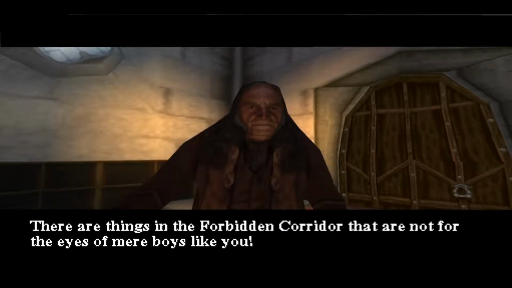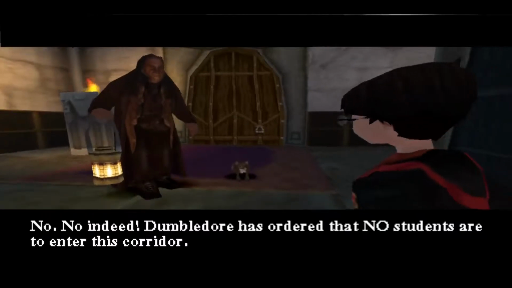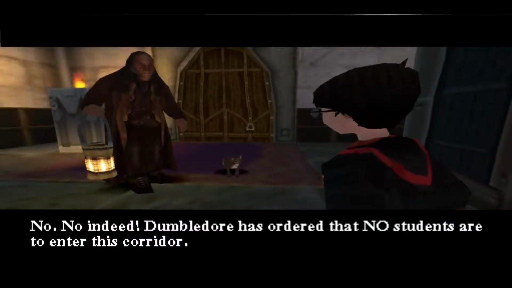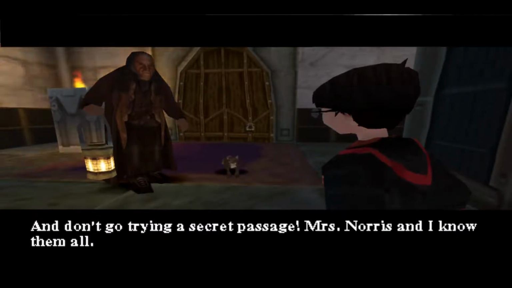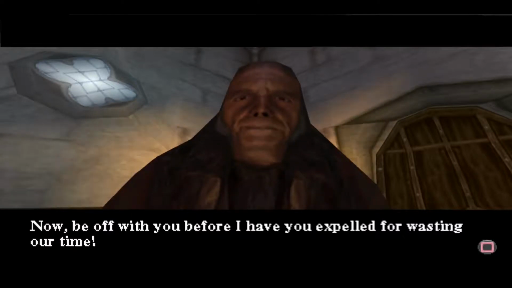Hello. Well now, students aren't allowed in here, are they? There are things in the Forbidden Corridor that are not for the eyes of mere boys like you. No, no indeed. Dumbledore has ordered that no students are to enter this corridor. And don't go trying a secret passage. Mrs. Norris and I know them all. Now be off with you, before I have you expelled for wasting our time.